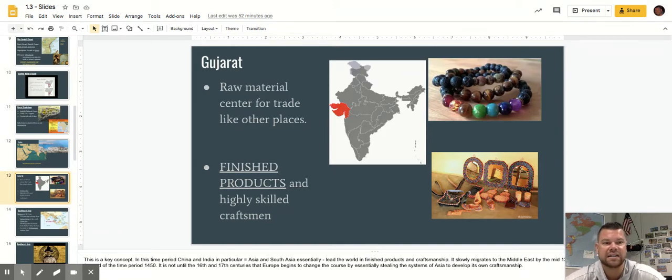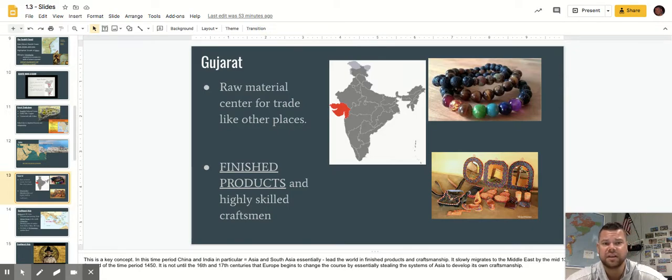But once that is polished down and you have these skilled craftsworkers take those beads and make them into bracelets or make them into luxury items, their value then increases 10 times. And the thing to understand is that when Americans think of India and Americans think of China, we think of cheap labor and we think of raw materials. That wasn't always the case. This was a situation where they did everything in their country.